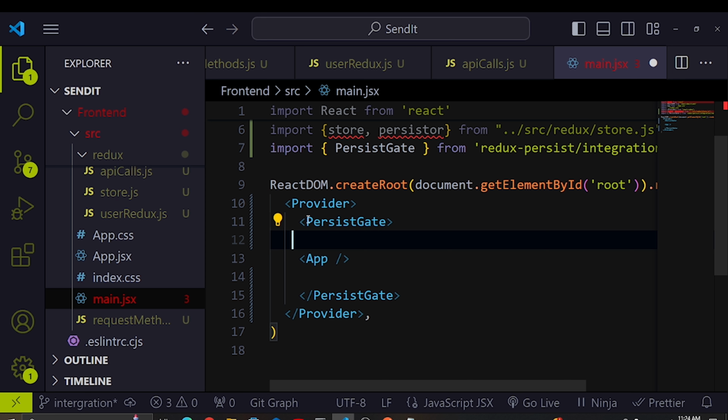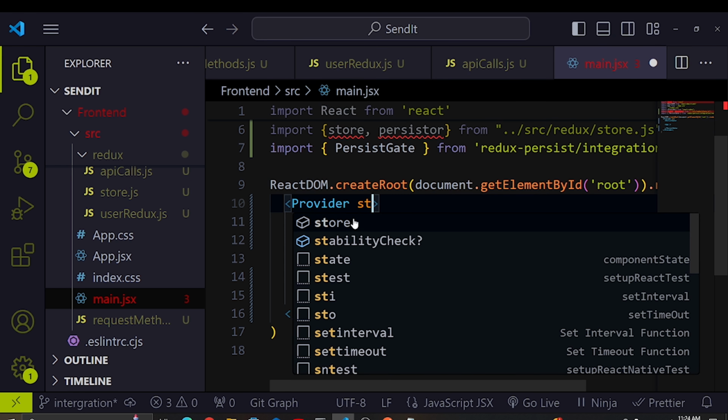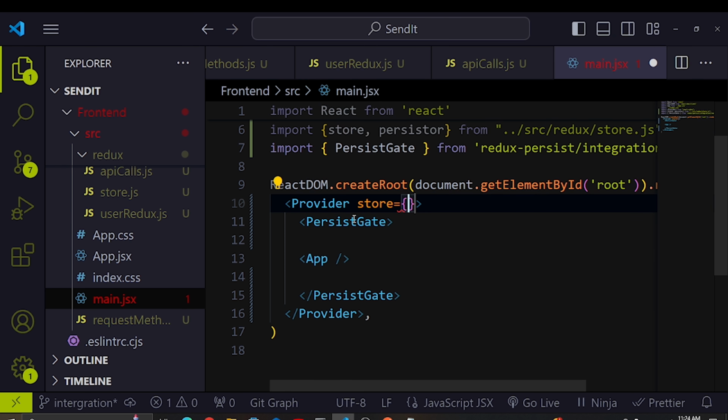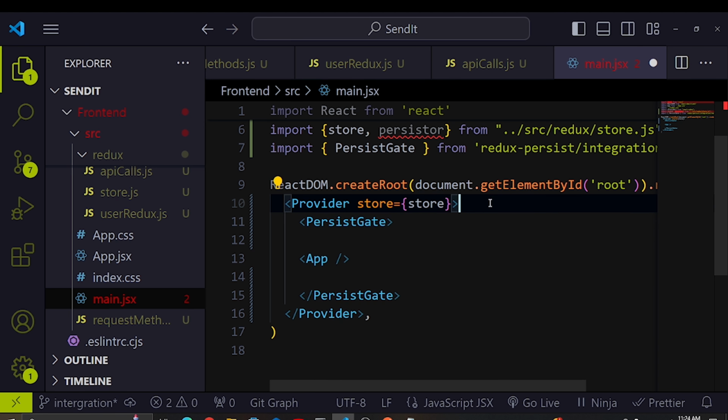We have wrapped our application using Provider and PersistGate. But here we also need to have our store. In our Provider, we need to add our store, which is the store that we have from the Redux toolkit, or from our store, sorry.